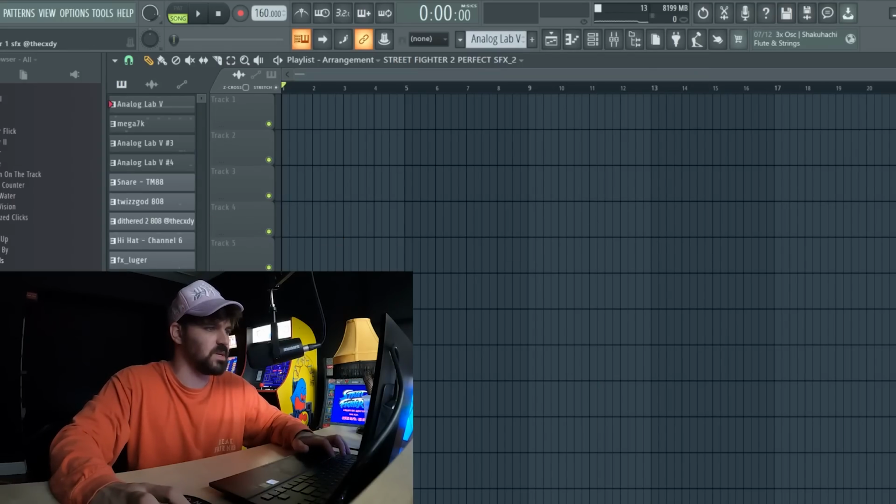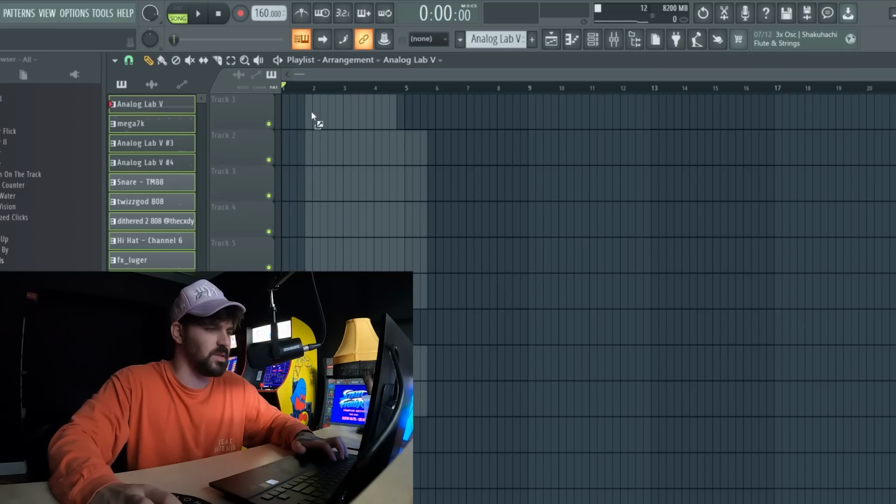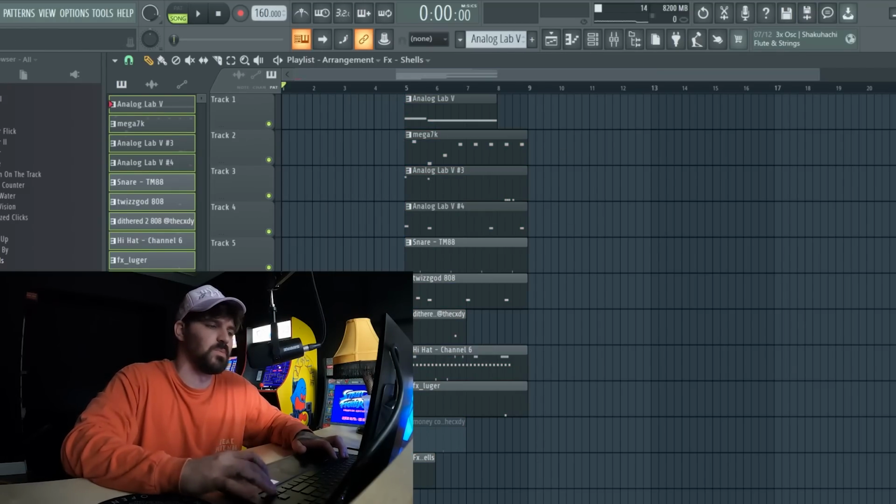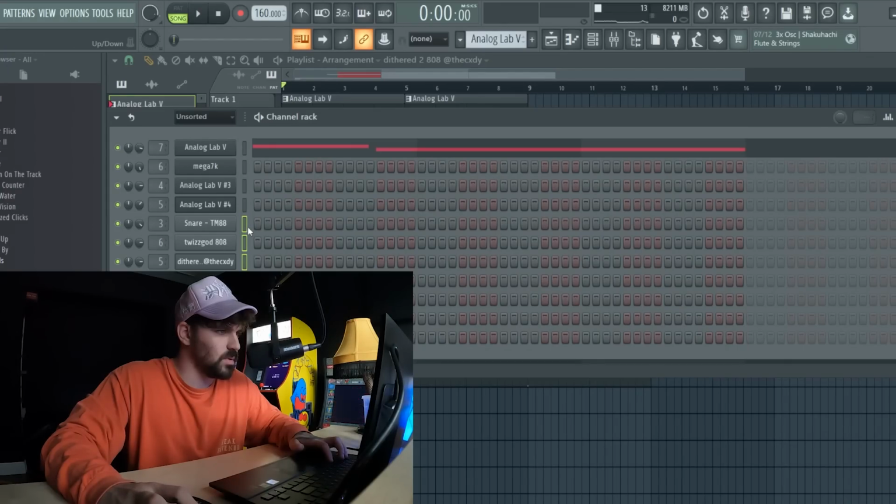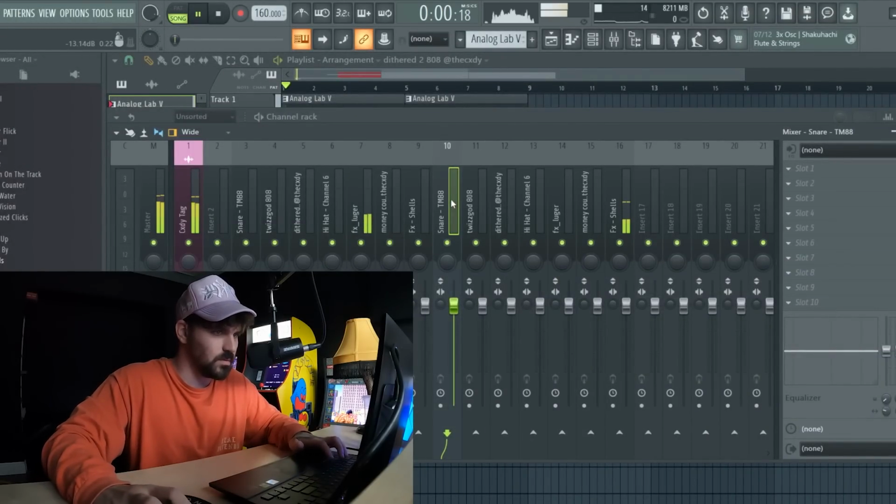The magic with some of these beats comes in mostly, I think, with the arrangement and the creativity that comes in with how you bring the beat in and how sound effects play off of your drums and your melodies and stuff. Oh, I messed up. Hold on. We move all these over.